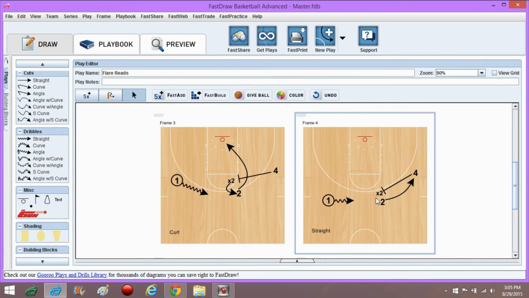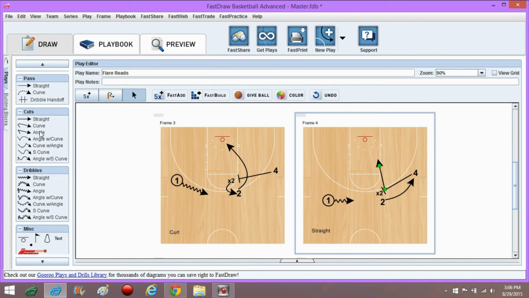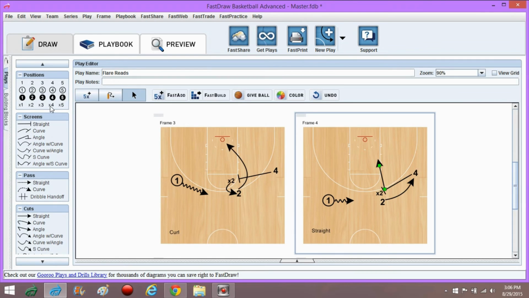Now, let's talk about some things the screener should do after setting the flare screen. The first cut, as you see here, in this example, is a straight cut. What are the screener's options after setting the screen? Well, one option is a slip. Perhaps X4 in this case sees that their teammate has been taken out by the screen.